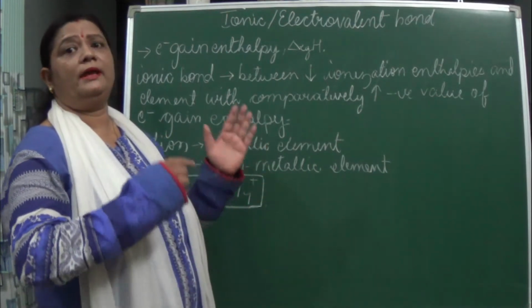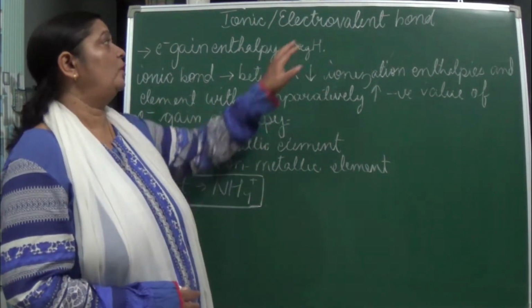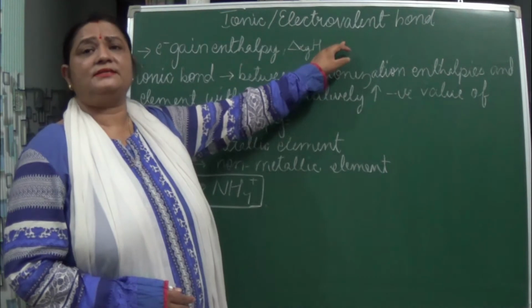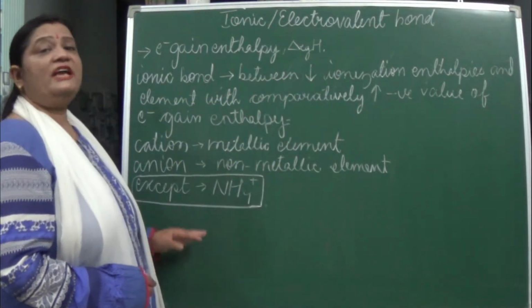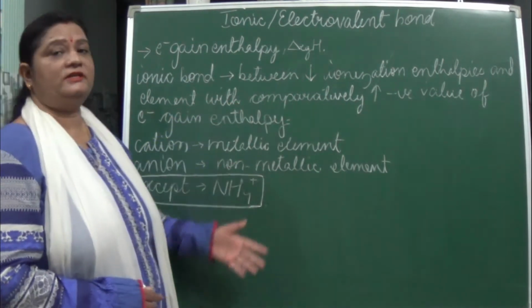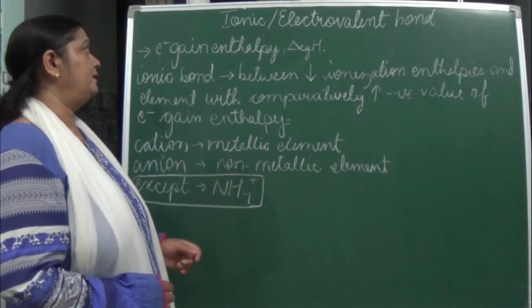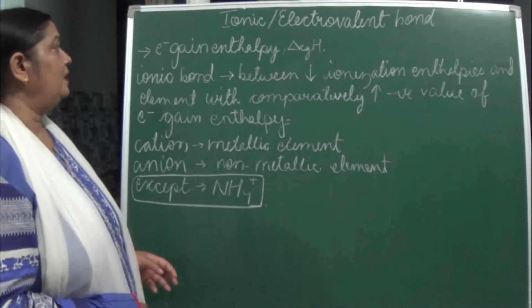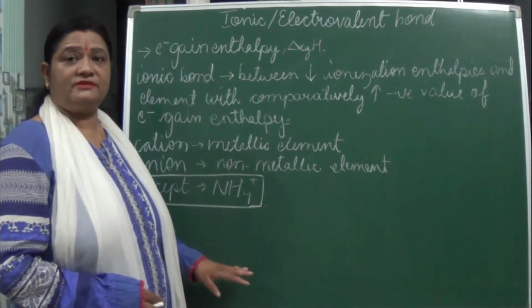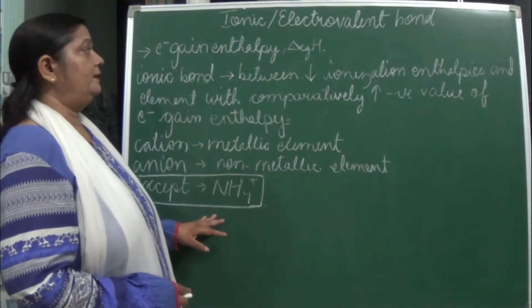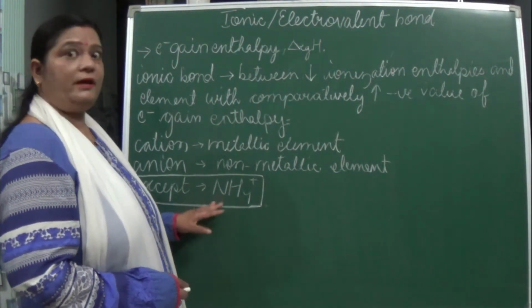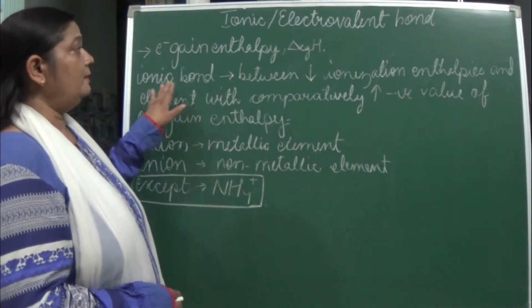Now we'll be taking another angle of explaining what an electrovalent bond is. Here, yes, transfer of electrons is taking place, but here we explain it in terms of ionization enthalpy and electron gain enthalpy. Electron gain enthalpy we have studied in this third chapter. I have explained it to you all properly, and I hope you might be knowing it right now. Okay, so what is an ionic bond?